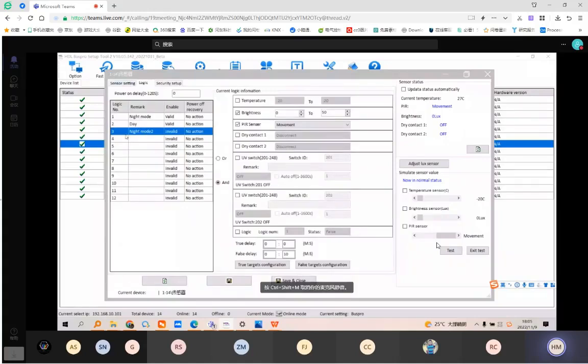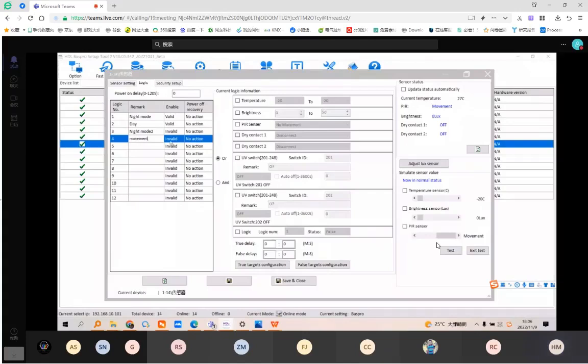But if I make logic here, then there is no time restriction for this logic to work. During the day, for example, if I use this logic, just a PIR sensor. Let me make another logic, for example, movement.